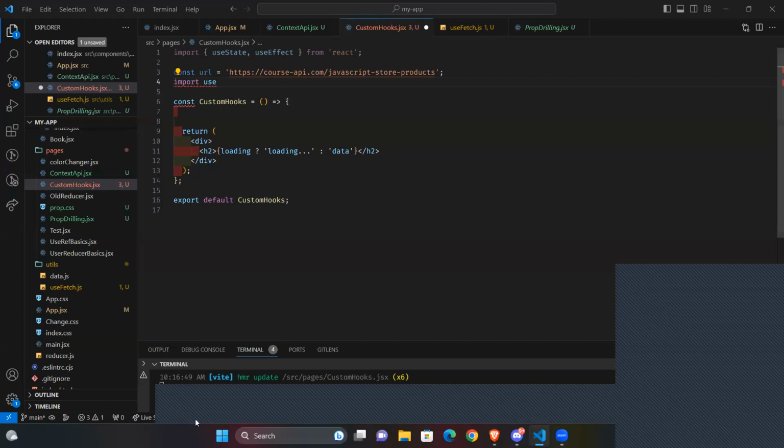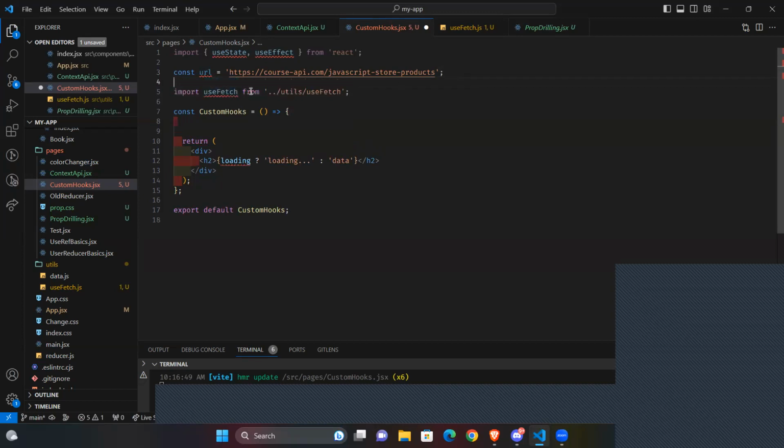I want to try and get my useFetch. Let's see if this works. I'm doing export default, so this is going to be somewhat different.